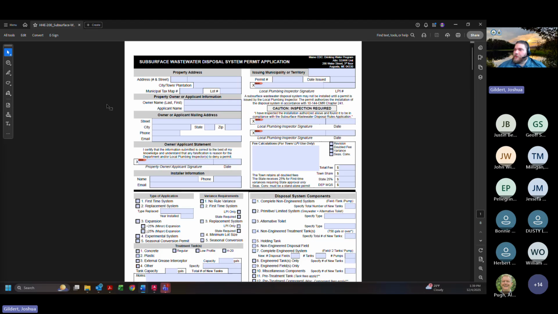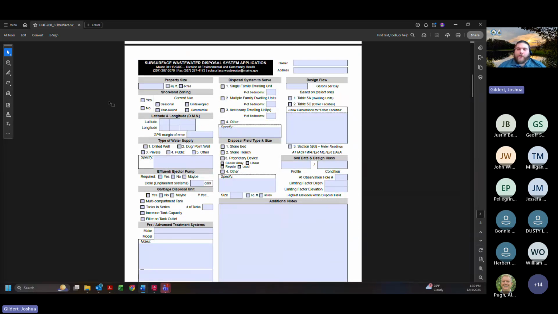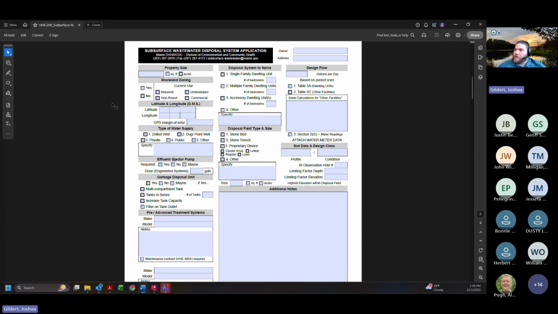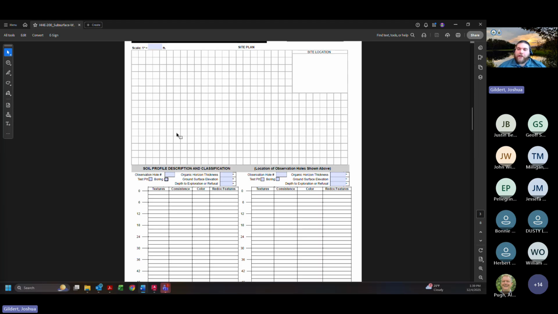So scrolling through these first couple pages, you'll notice page 1, page 2 are quite text heavy. A lot of text, a lot of check boxes that maybe are more in line with using fillable forms in the PDF version. And maybe pages 3 and 4 are more in line with using AutoCAD. So you might find it easier to mix and match certain pages and then combine into a single document at the end. But we wanted to provide options for everything.